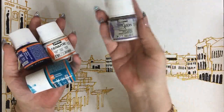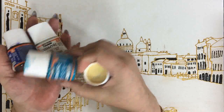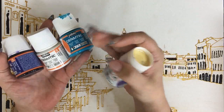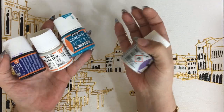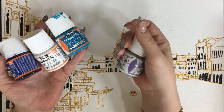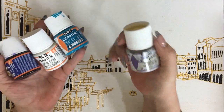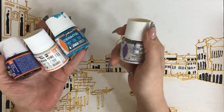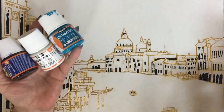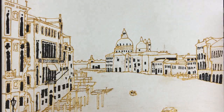Now, when you add in the fantasy moon, it will react with the ceramic paint the same way as it would do the vitrail. So effectively, ceramic and vitrail are similar, but ceramic is opaque and vitrail is transparent. So the moon should lace out into the ceramic. So I'm going to test it first on a piece of paper, because obviously I want to see the effect before I go onto my main piece. So be aware of that. Test all your paints first.